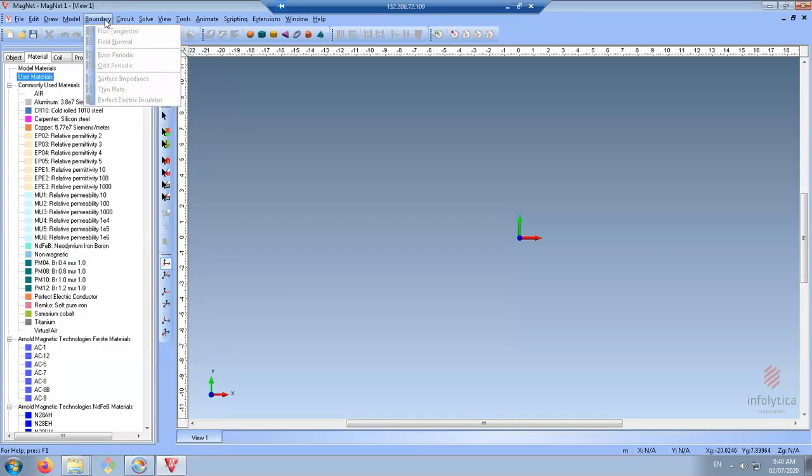You have boundary conditions. I don't know if you are familiar with boundary conditions. This is one of the fundamental concepts of finite element solvers. Let me close the window. I'm sorry, it's a bit noisy. So, boundary condition: when you have a device which is symmetric, even in 2D, not in 3D.